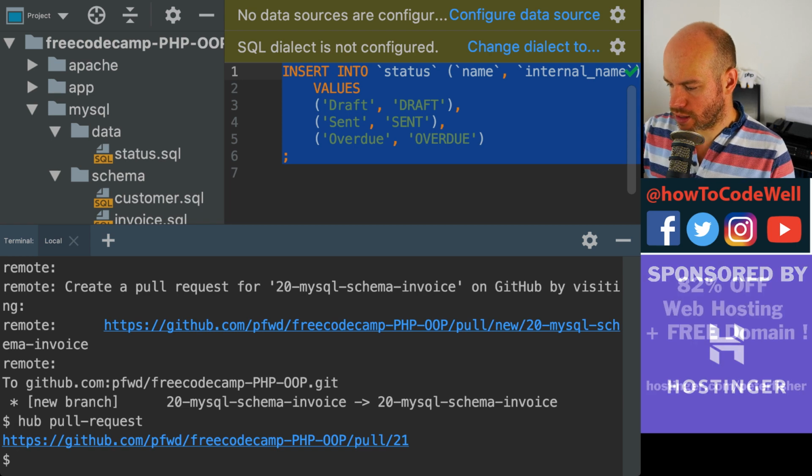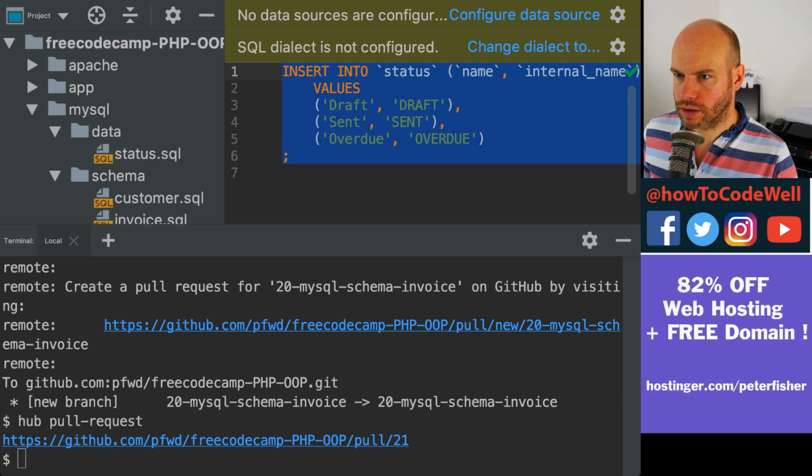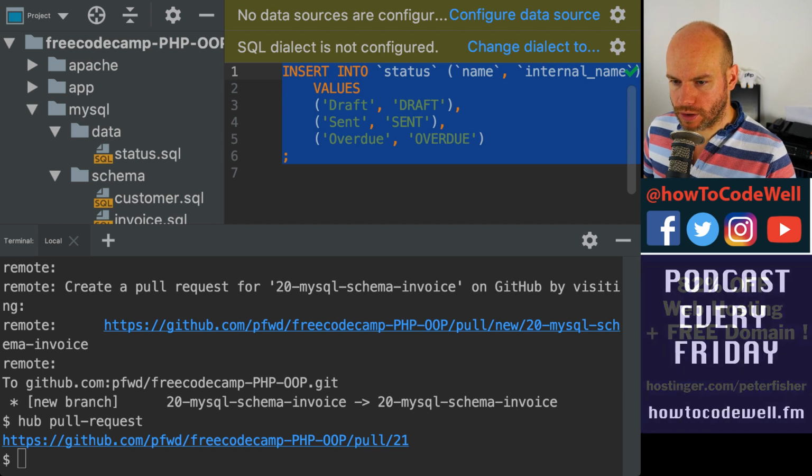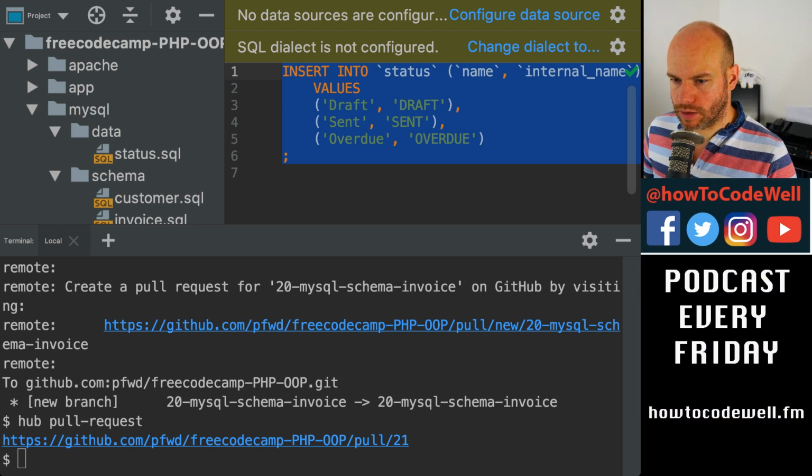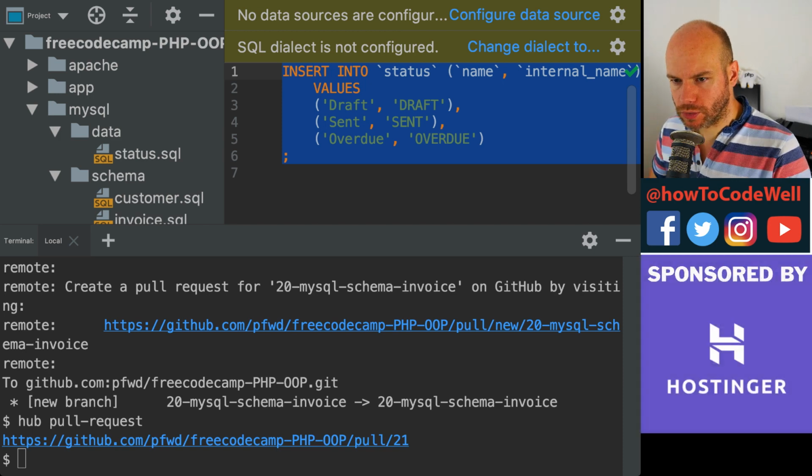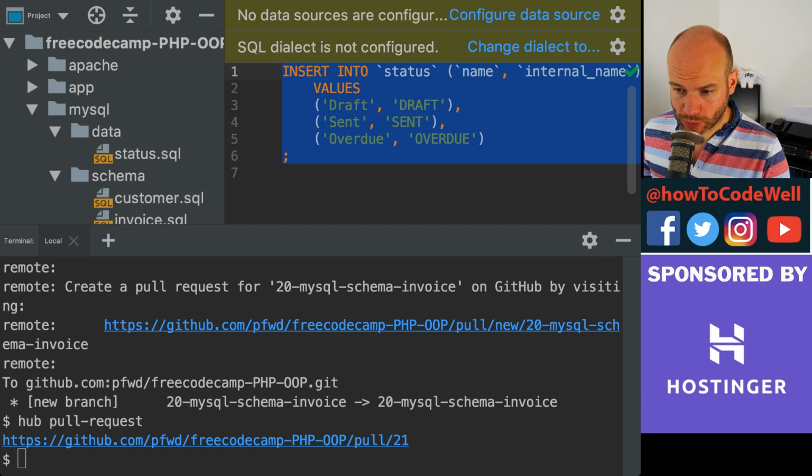Marvelous. Then in the browser, here we should have a pull request, which we do, and we're just going to merge that into master. We're going to delete that branch. Bye bye. Then we're going to go back into here, and we should all now be up to date. So we have the MySQL, we have the Schema, we have the Invoice.sql. That's what we created yesterday. We're going to create a similar one this time, but for the invoice item.